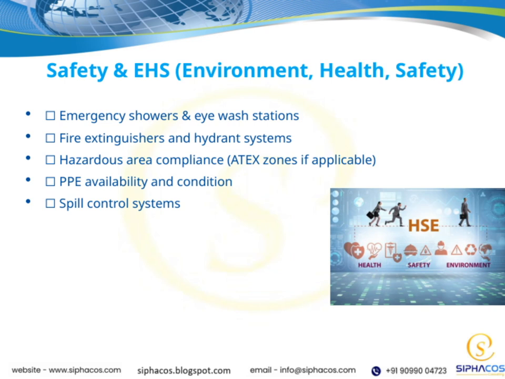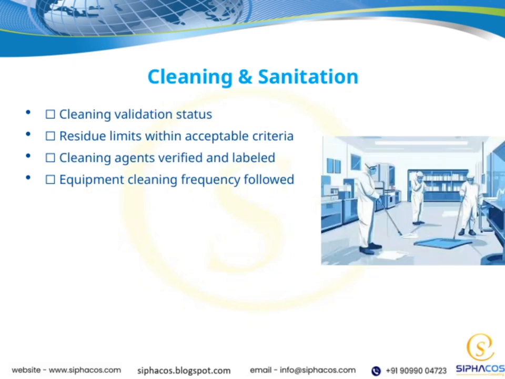Lastly, spill control systems are designed to contain and manage any accidental leaks or spills, preventing environmental contamination and reducing health risks. All these elements are interconnected and form the backbone of a strong safety culture. By paying close attention to these areas, we not only protect our team, but also demonstrate our commitment to responsible operations. Let's now discuss the importance of cleaning and sanitation in our process.